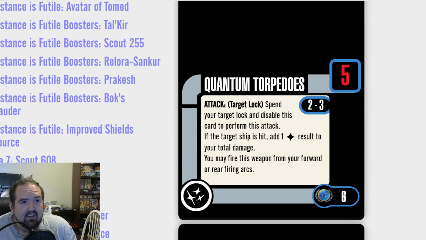Quantum torpedoes, and quantum's very cool. Attack, target lock, spin your target lock and disable this card to perform the attack. If the target ship's hit, add a hit result to your total damage. You may fire this weapon from forward or rear firing arcs. 6 points, 5 dice. We've seen better quantums. I like quantums that give me a chance. I've always said that exploding dice should be a thing. Let me roll like more dice for crits, that sort of effect. I don't know. This doesn't feel like a quantum torpedo, just getting one extra hit, but yeah, it's okay.